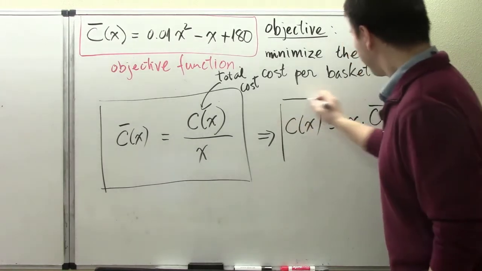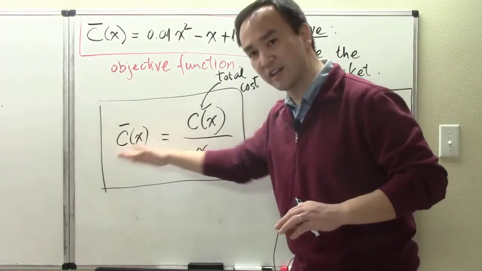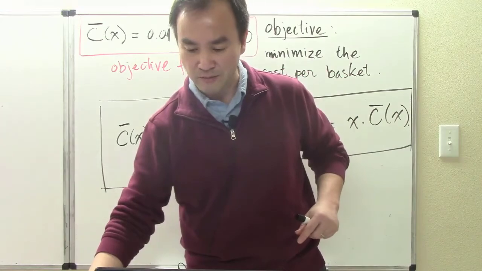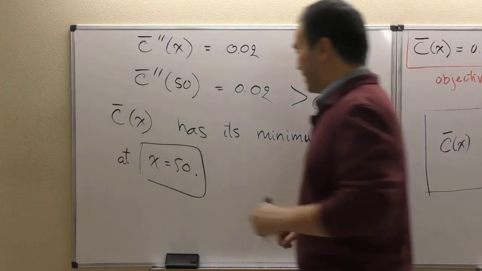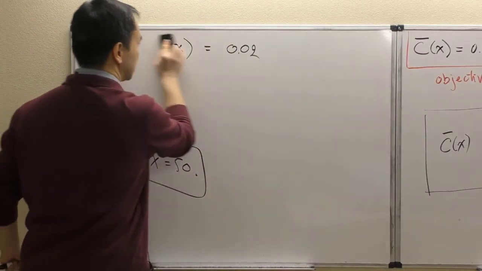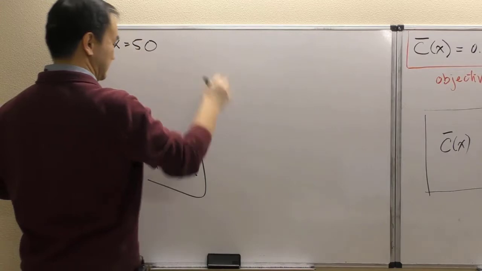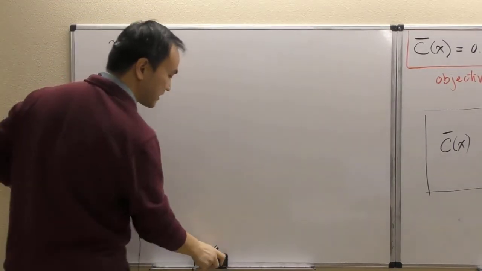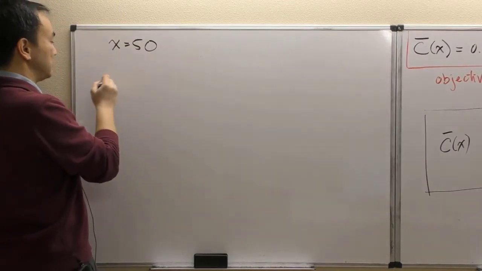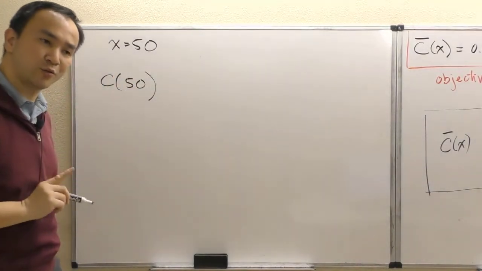Okay, so this is a little extra experience for any of us who already knew this relationship, but now this is something else we can do with it. So what's good about this in our particular problem? When we look back at the result we found in part A, and now let me erase all this work we have done already, x equals 50 is the number of baskets that minimize our average cost. So we want to find out what the total cost is when we're selling 50 of these.